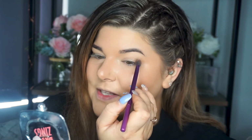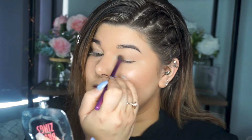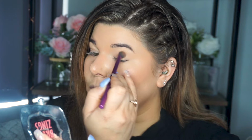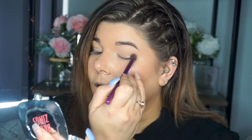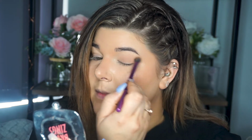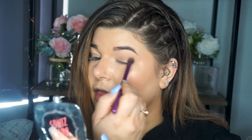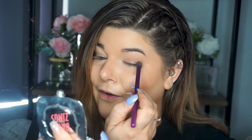I recently went to IKEA and did a little shopping trip. So that is the couch that I am sitting on right now. It was such a bargain. It was $1.99, which is such a good price. I just wanted something really small in my living area, something I can sit on and just chill out and have a coffee, or just read a magazine or a book. Absolutely love it, because I don't always like to go sit in my theater room. It's a perfect size, and I'm actually using it today to film on. So fingers crossed I don't drop anything on it, because it is a beautiful light grey.